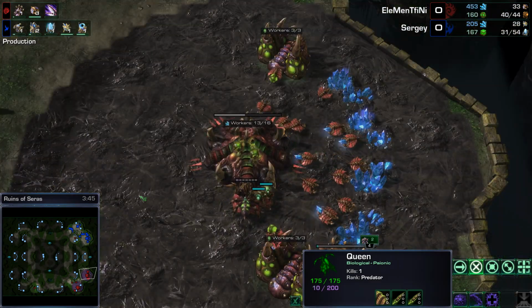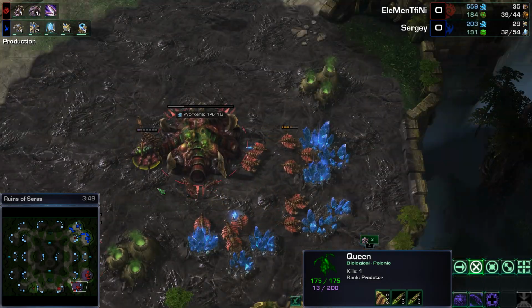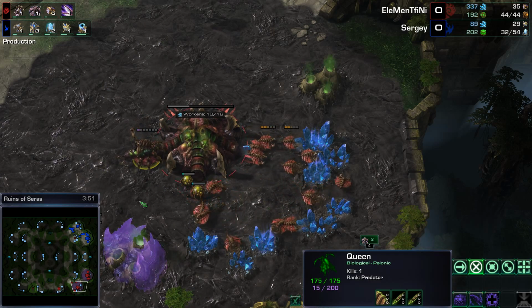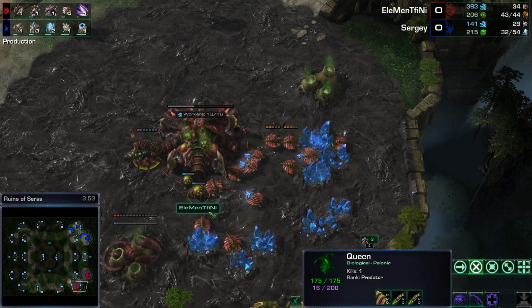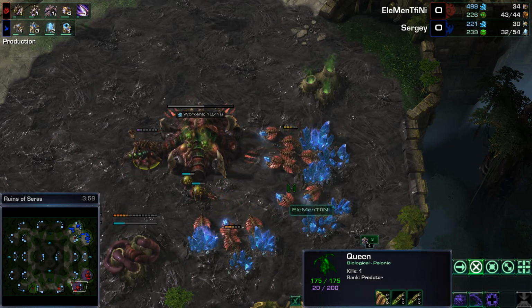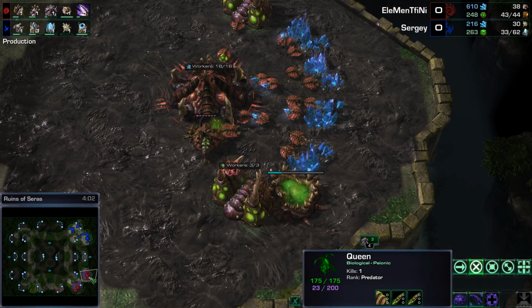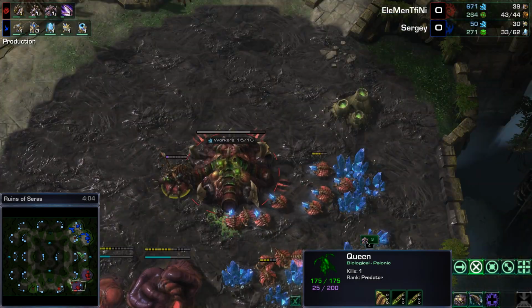But that is A-okay. Again, another thing that QXC has talked about in this latest patch is the fact that you can't just replenish workers super fast. You can't throw down a ton of mules if you lose a bunch of workers. You can't Chrono Boost out a whole ton of probes. You can't inject and just spawn 18 drones at the same time to replace the ones that died. It means that every worker is more precious. To replace them is slower than it used to be.